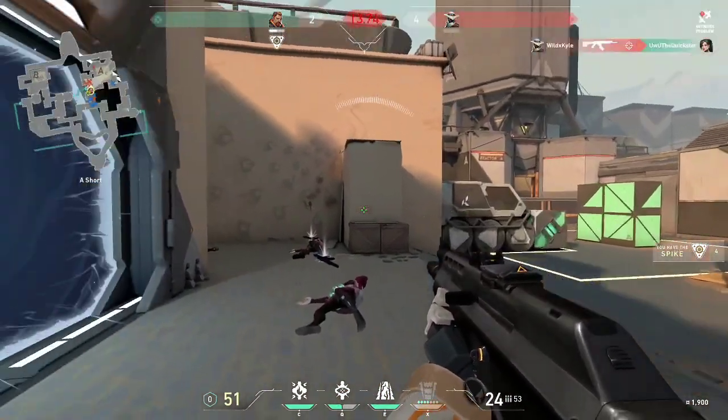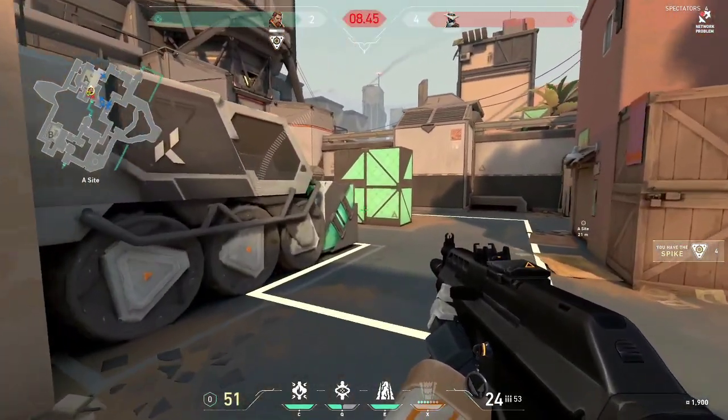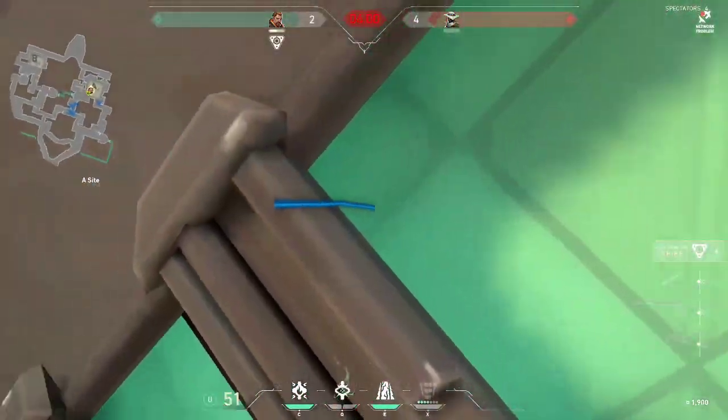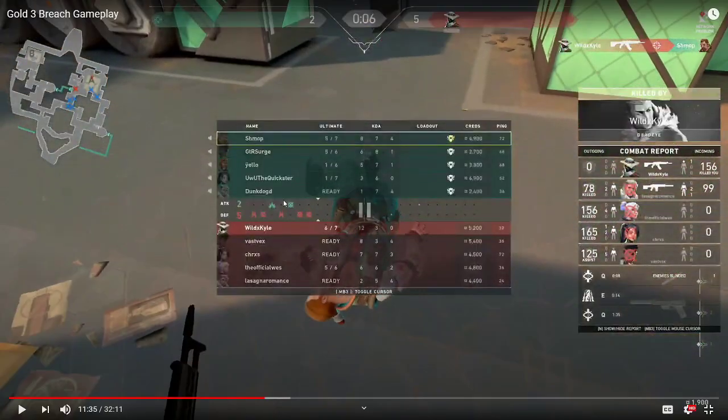Last player standing, 10 seconds left. You have to make a play, maybe fake plant. Flash out. No time. It's a good play, good play. What's the message? Sorry, someone walked in. Yeah, no worries.